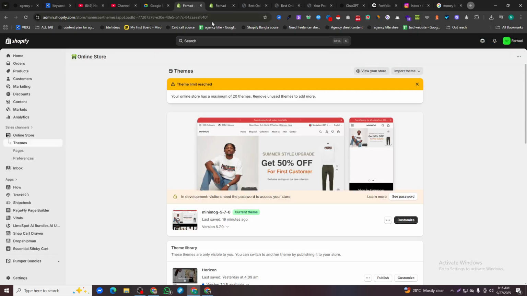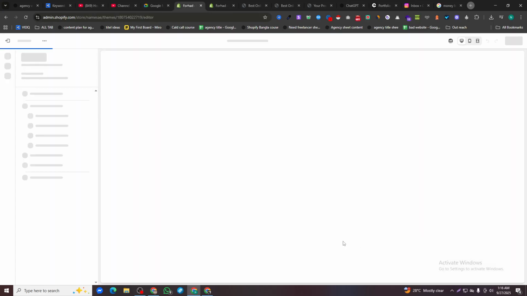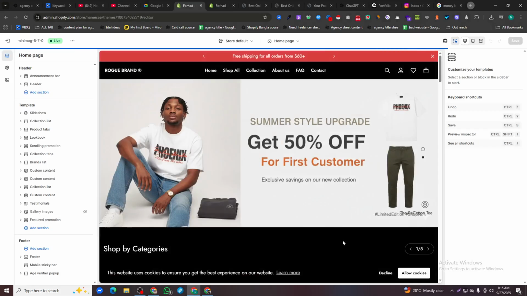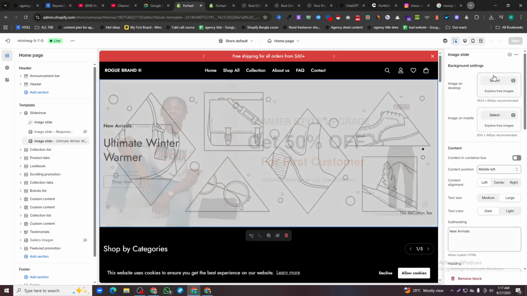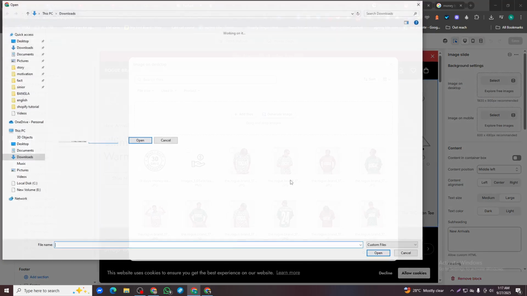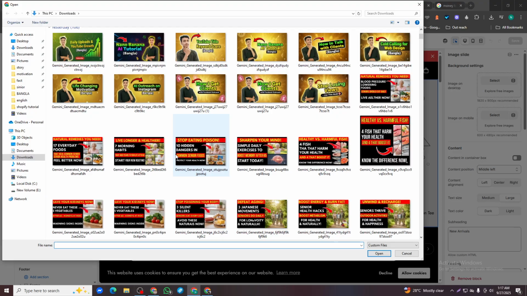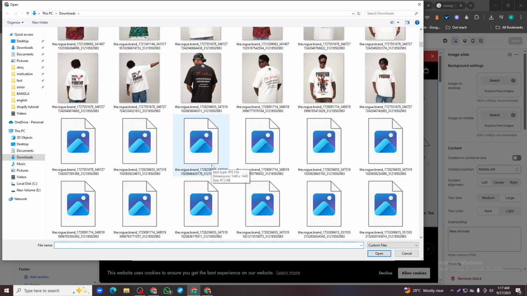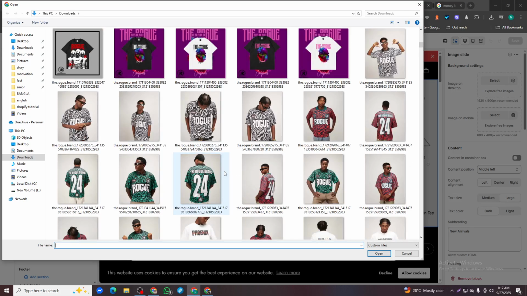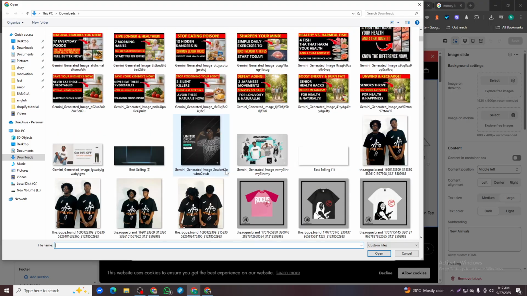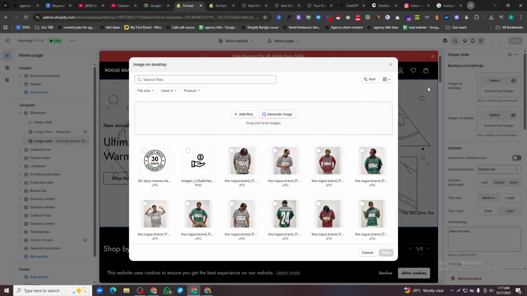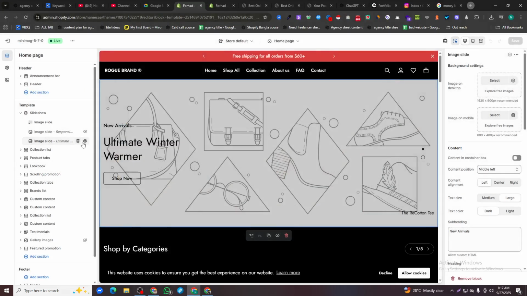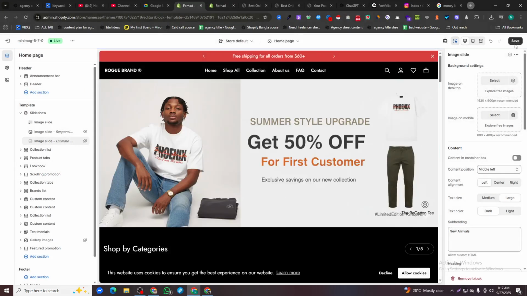Actually we have to add 2 banners. I have created another banner, and I'm going to add that. This is my first. Let's click on the slider, and as you can see, there's another slider. Let's click over here. Let's click on add file. I have created 2 banners. Let me scroll down and show you which banner I have created. Only this one I created, so you'll keep only one banner. Let's delete this from here. Let's click on the save option.